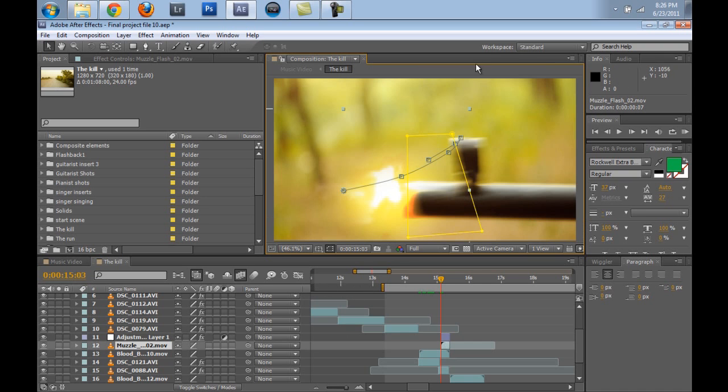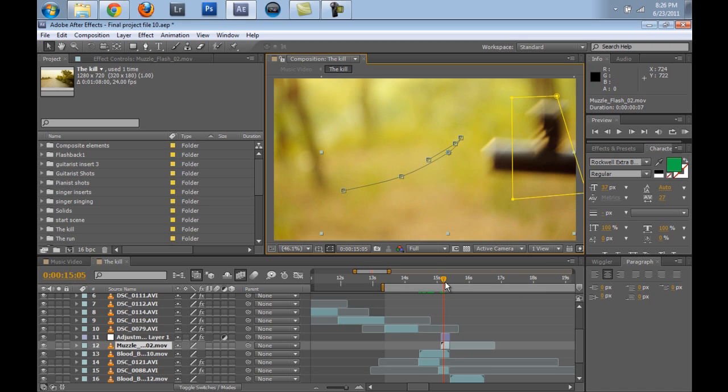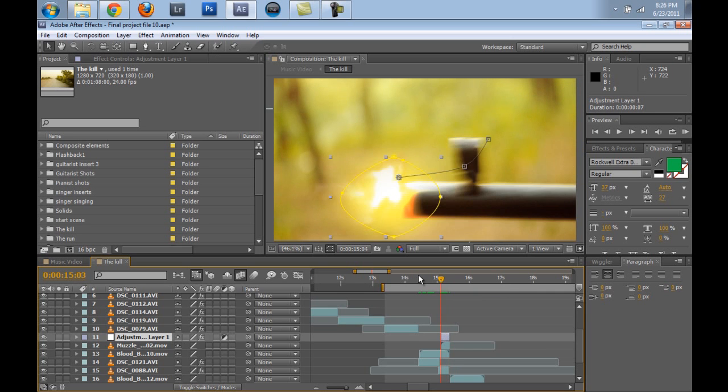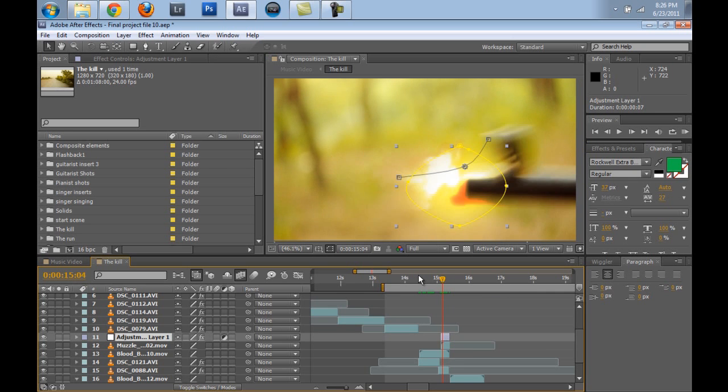Now, going on to the composition, I inverted the muzzle fire and tracked it frame by frame to make it look realistic, and even added an adjustment layer in which there's this glow that's added to it.